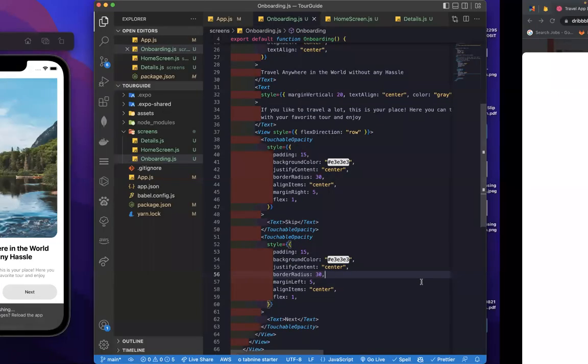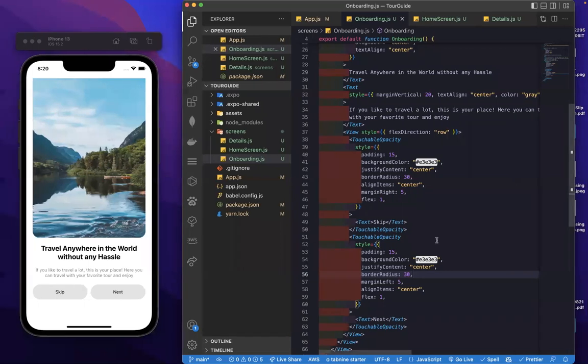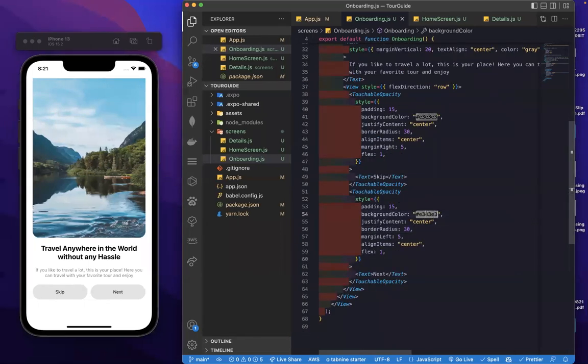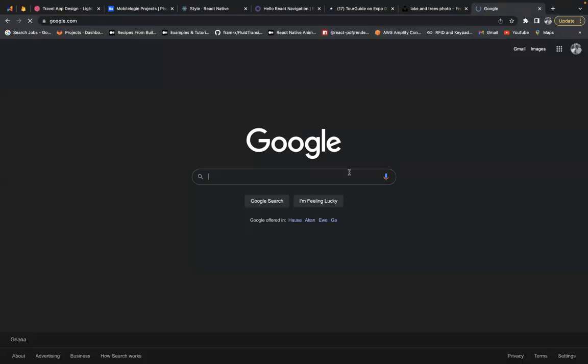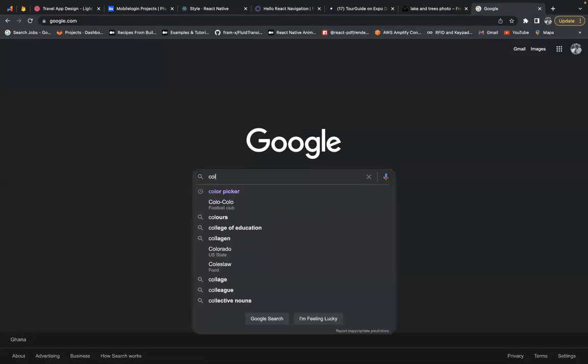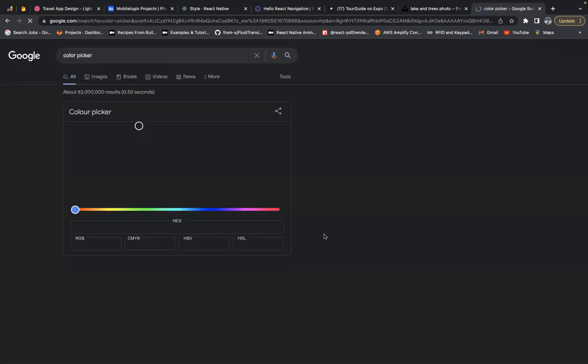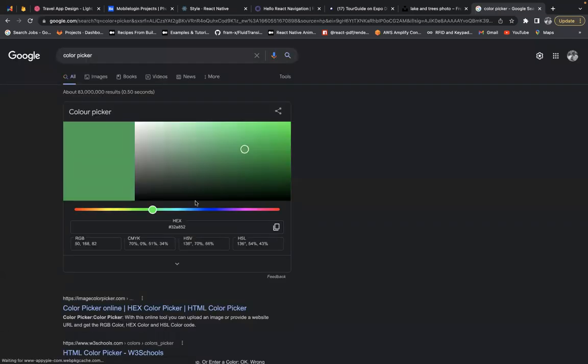And then the button is different, so I'll change the background color to be blue. This blue doesn't look nice. So usually when you want to select a color, you go to google.com and search color picker. It will give you this color picker where you can pick the color from.